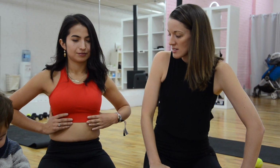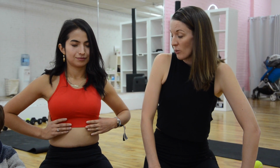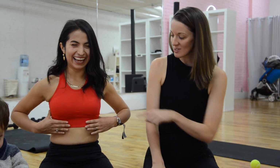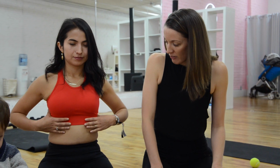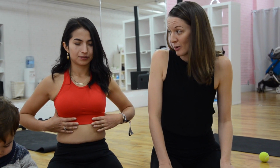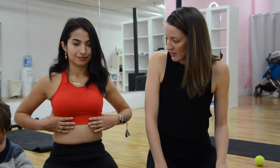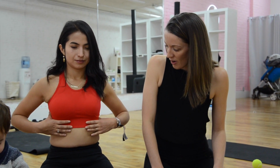I like to say, think of this as the breath you would go into if you were sleeping at night, or the breath when you have a newborn and you're just checking them to make sure they're alive when they're sleeping. You see that rise and fall in their belly? That's what we're trying to do in ourselves. So we get the diaphragm turned on. Your diaphragm is the most important muscle in your body. Most important. So if it's not working properly, everything else is going to compromise. Yeah, there we go. Okay. So we're going to keep this soft, low, calming breath.